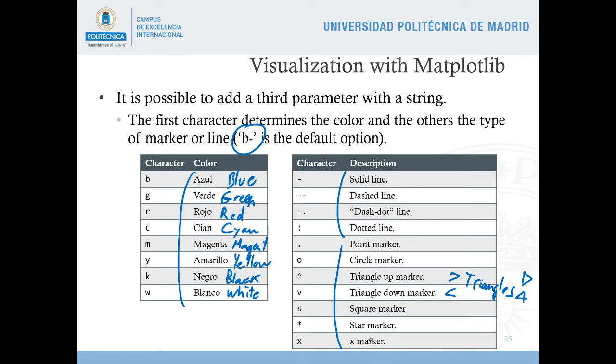Okay, I think I have a question. Yes, do we have a convention about marker and type of line? Like this type of line is for economics data and this is for something else? Well, I don't actually know if there is a convention about this.